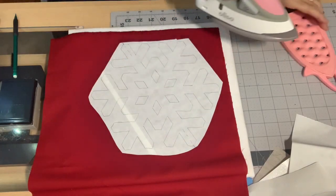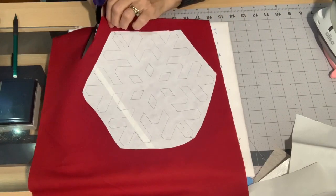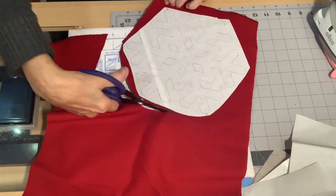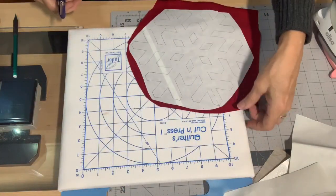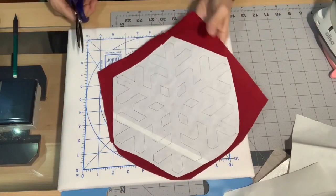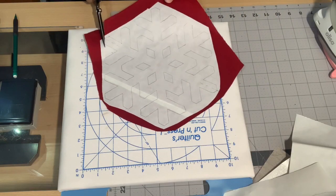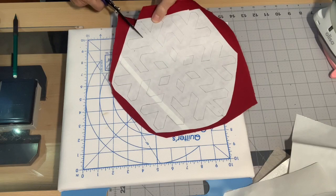Okay. I'm now taking some really nice sharp scissors. You do want to use your nice sharp paper scissors. And we're going to cut out exactly on the line. Right now I'm just rough cutting it to get it off of that big piece of fabric. And we're going to cut it right exactly on the line. And I'm just going to keep going around and around and around.